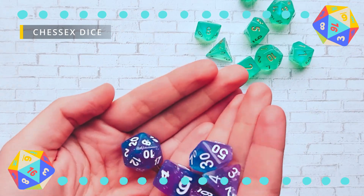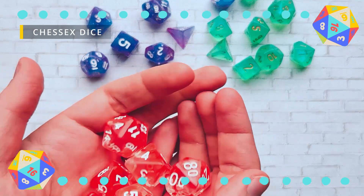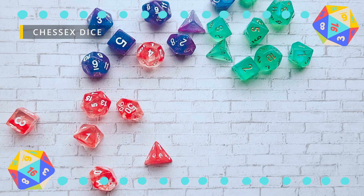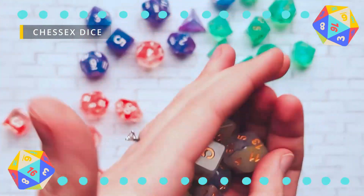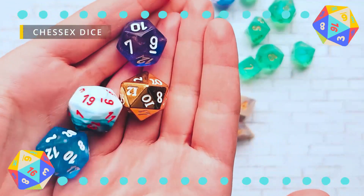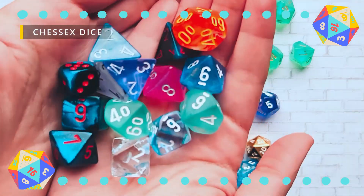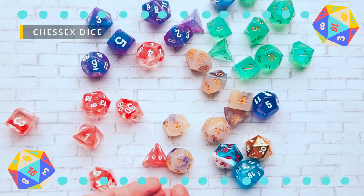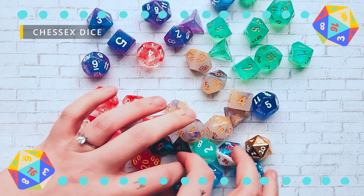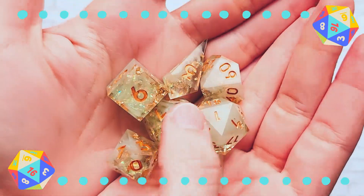Starting off, I actually wanted to give a glimpse at all of my Chessex dice. These are all of the dice that I've purchased at local board game shops. I've gotten them as gifts, and I found them in those random bins where you could just buy a handful of dice. All of the stores, shops, and dice makers I've purchased from are going to be linked down below in the video description. But now, here are all of my custom handcrafted dice.